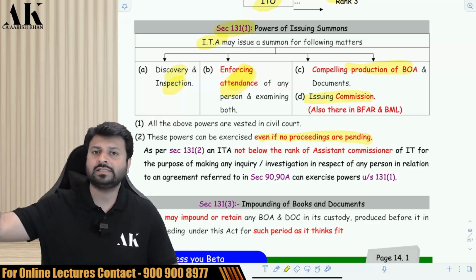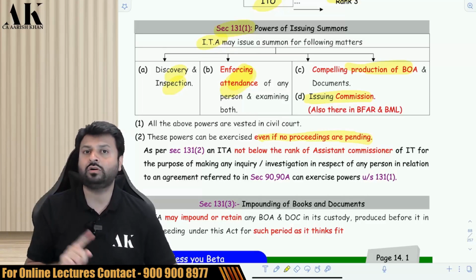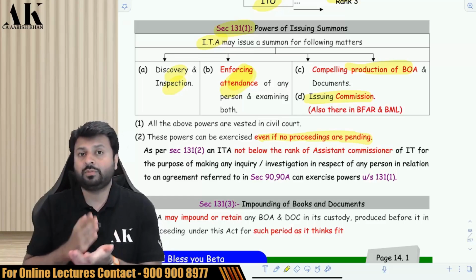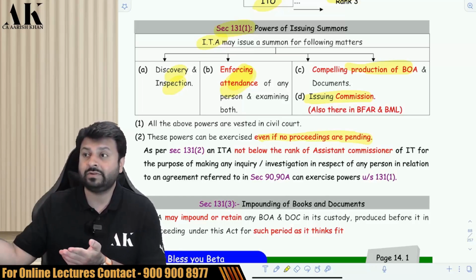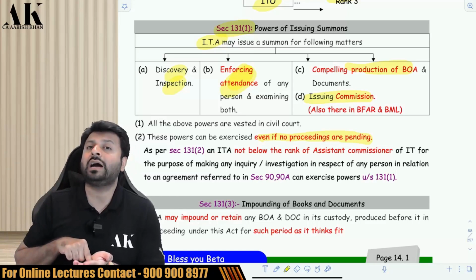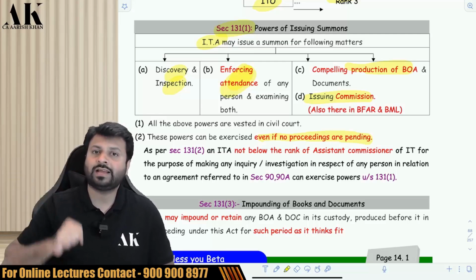Now, if the witness is in, say, Delhi, the Bombay High Court does not have the power to get that person in Bombay High Court, because Bombay High Court does not have jurisdiction over a person who stays in Delhi. So the Bombay High Court has to request the Delhi High Court that for the purpose of this case, we want this person who resides in your jurisdiction to be present in our court on this date. So Bombay High Court makes a request to Delhi High Court for the presence of that person in our court.